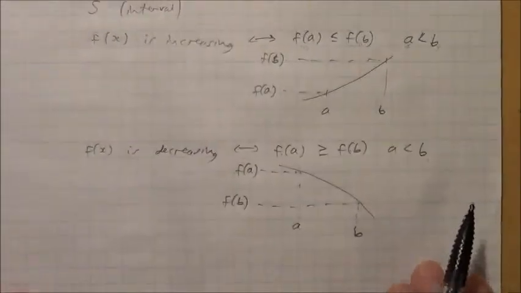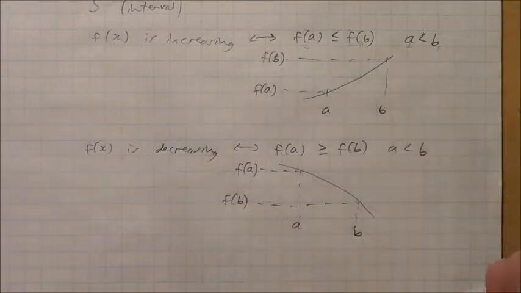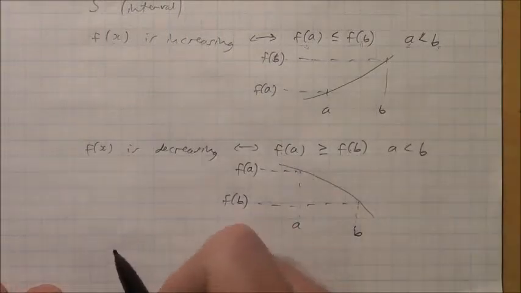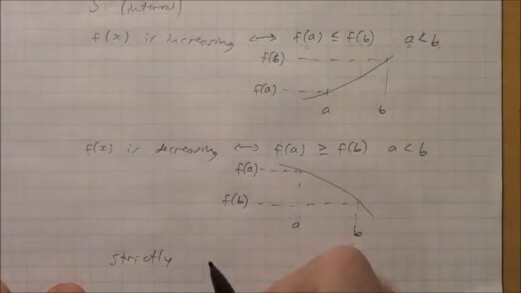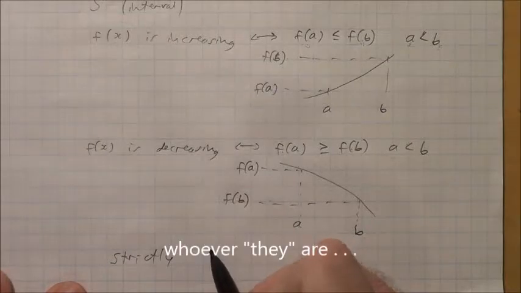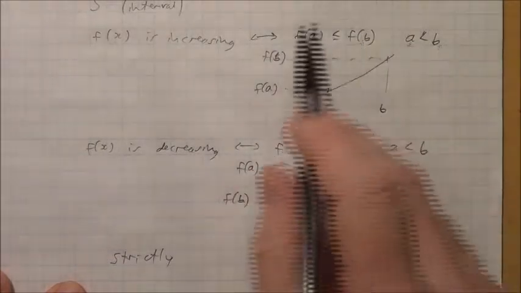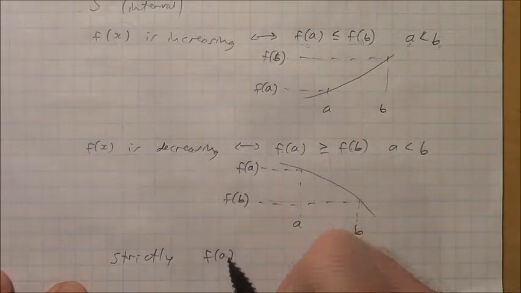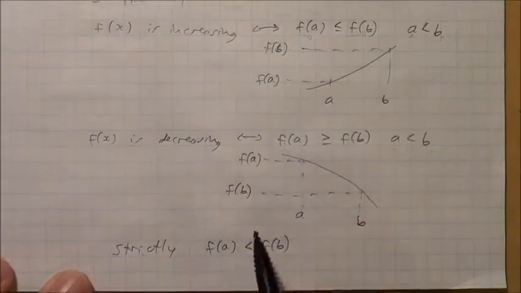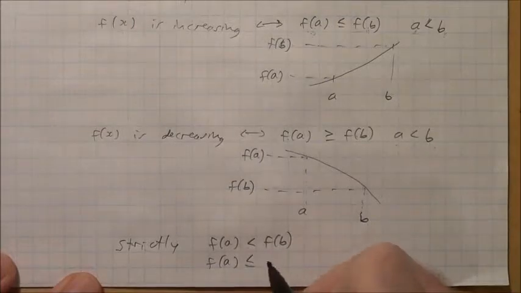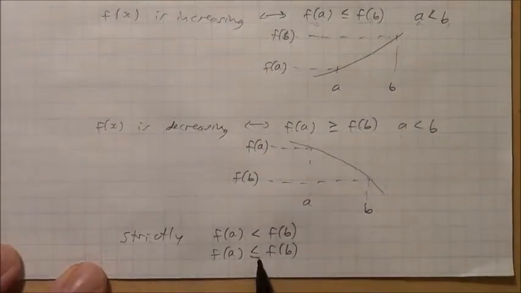If on some sort of interval the function is only increasing, then that means that it's called monotone increasing. If it's decreasing, it is called monotone decreasing. The textbook also uses the word strictly, strictly increasing or strictly decreasing, because they say that if, let's go back up here to the increasing, so if f of a is less than f of b, then they're saying it's strictly increasing, whereas they say from f of a less than or equal to f of b that it's increasing.